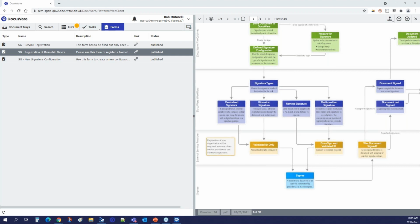Let's see. This question is, we use DocuWare Stamp as a signature for invoices. Is there any function to lock editing the documents that we create within DocuWare? Yeah, DocuWare actually will lock the document. If it's open in a workflow task, and you're choosing to use a stamp at that point, that document would be locked. If someone else tried to gain access to that document, they would get a little message saying the document's been locked by someone else for editing. And until you clear that lock, they won't be able to edit it.